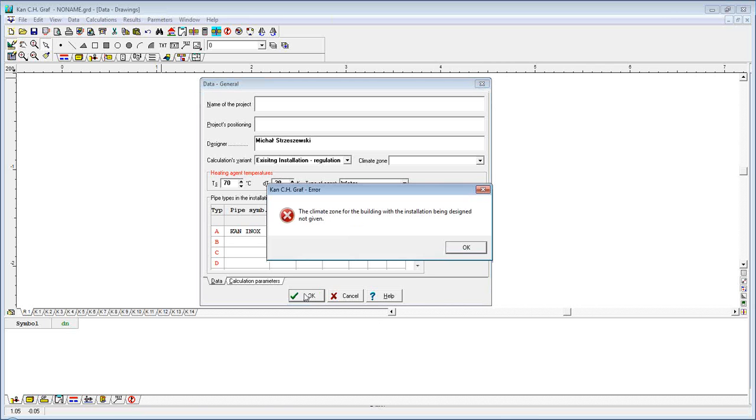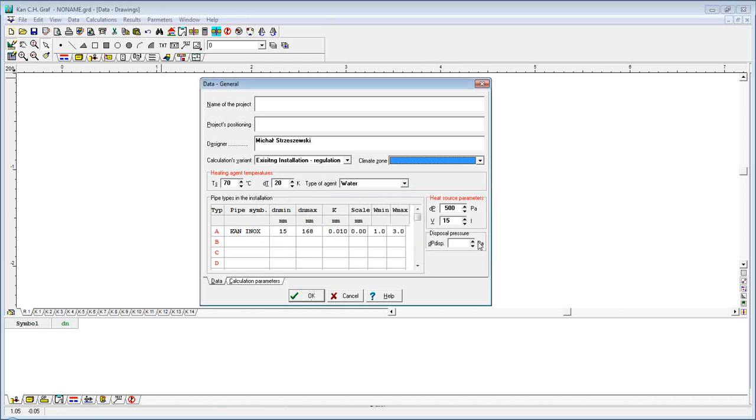Okay, so let's close. I forgot about one data, but as you see, it's not dangerous because the program reminds me. There's also the climatic zone. These climatic zones are made for Poland, so that won't be valid for your countries, but you then have the possibility of choosing the appropriate external temperature.